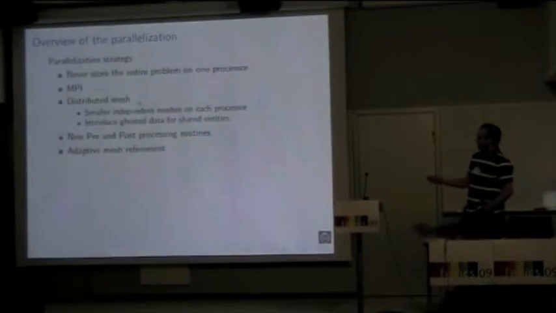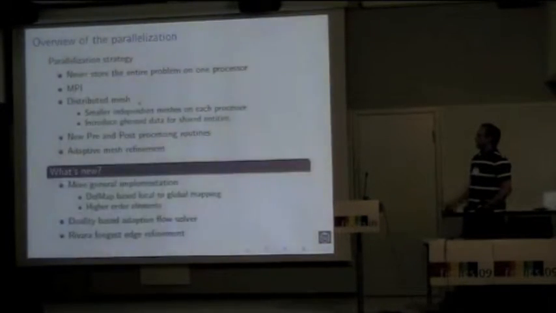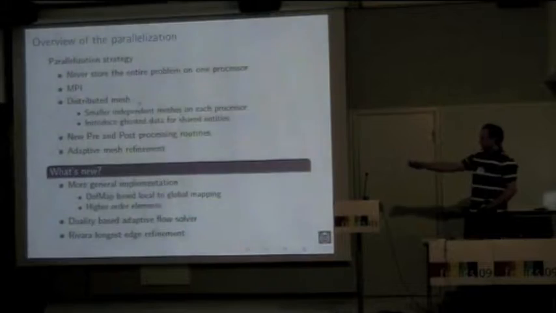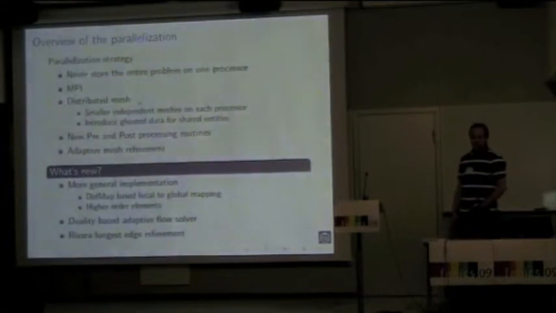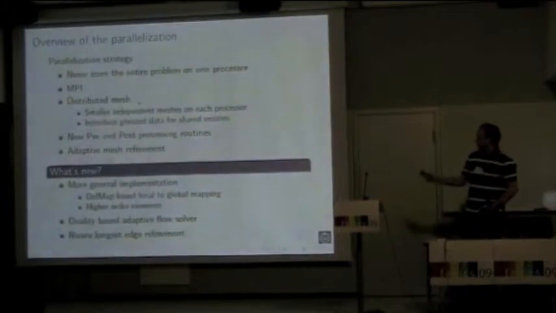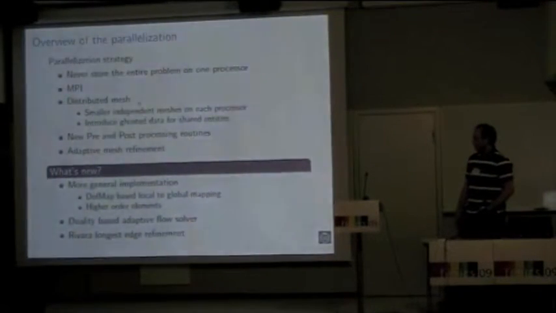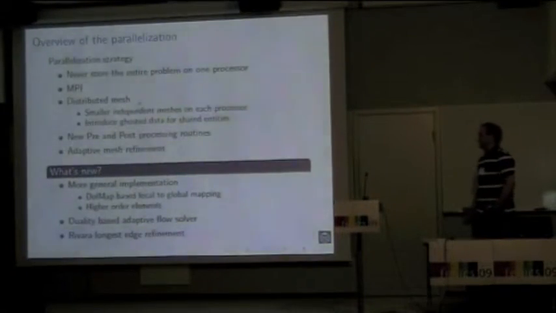Okay, so this was implemented in my master thesis with an old version of Dolphin. I think it was 07 or something. So now I've been working for one year, and I have cleaned up the code, so it's more general. Instead of using ugly hacks, I do the local to global mapping with the DOF map. Now it works for higher order elements. It should work for any order, I'm not sure.